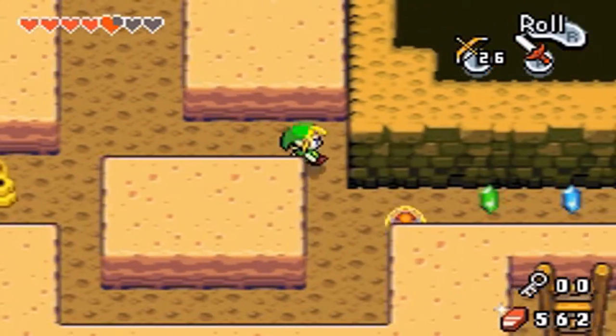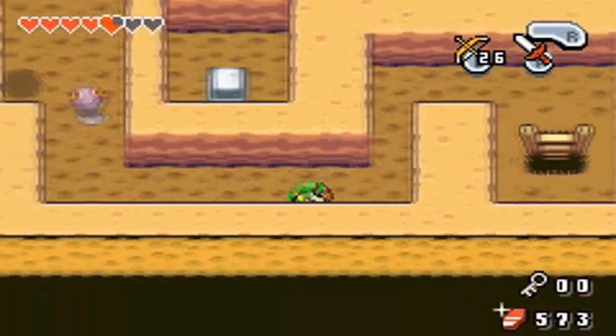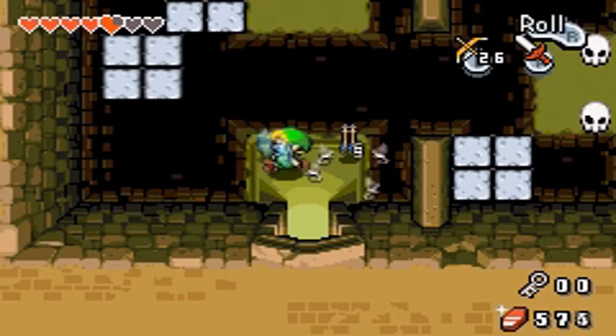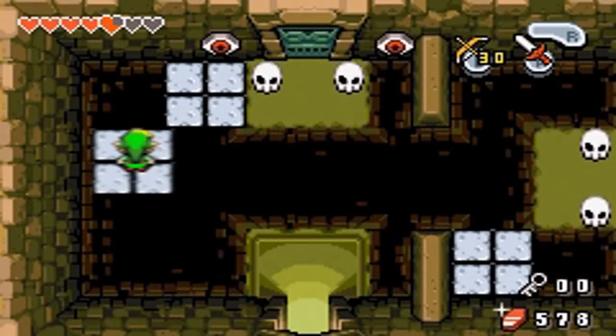In this temple, watch out for fake rupees. They're normally pretty obvious, but first you have to go over the rupees, and then they will come out and try to trap you. If they do trap you, they are going to steal a lot of rupees from you, so just watch out for them. They're usually pretty obvious, or at least the red ones are.